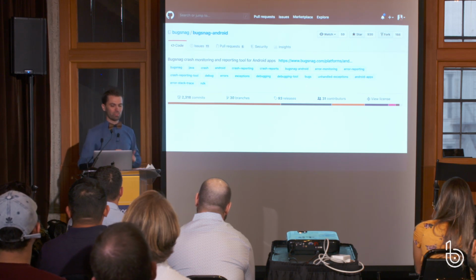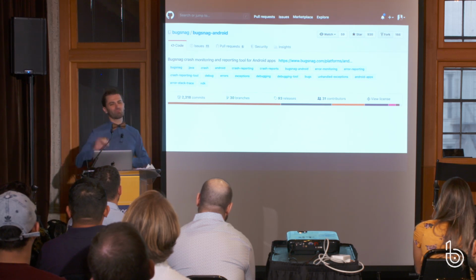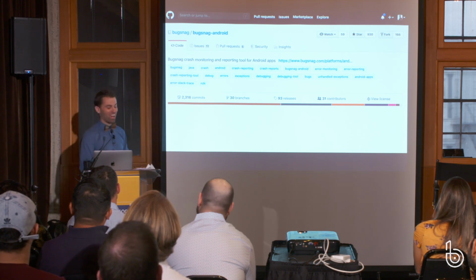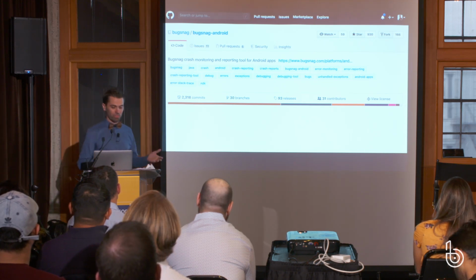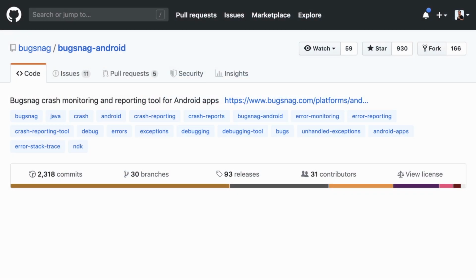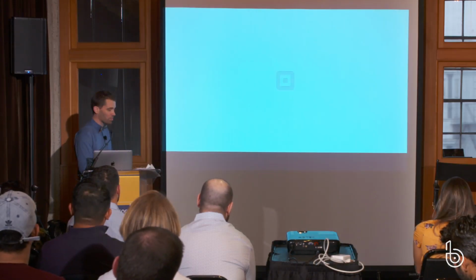We're like, which one should we use? We loved being able to look at the code of Bugsnag and being able to say, OK, it's good enough. It's not perfect. It's good enough. We were able to verify, and more importantly, we actually were able to contribute. So I looked at the contributors. There's 31 contributors, and 5 of them in the whole history of this client were from Square. So it shows that we were able to contribute back fixes and maybe introduce more bugs.